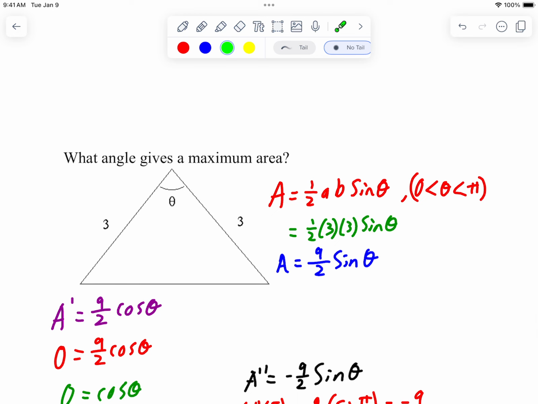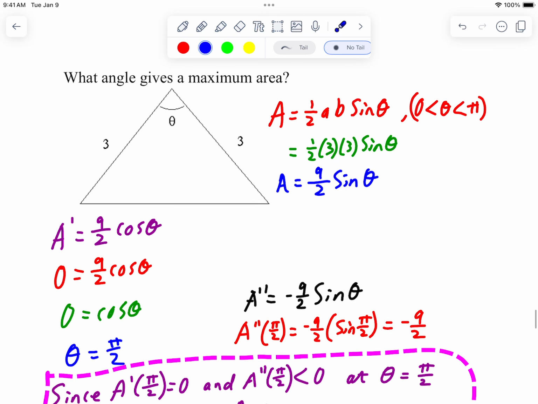So I talked about using area equals 1/2 AB sine C, or in this case, 1/2 AB sine theta. Another note to think about, and I tried to kind of hint or allude to this, theta has to be between 0 and pi, not including 0 and not including pi, in order for it to actually be a triangle, right? So those are things we want to think about. In this problem, A and B are both 3, so that makes the problem nice. So 1/2 AB sine theta is 1/2 times 3 times 3 times sine of theta, which becomes 9/2 sine theta.